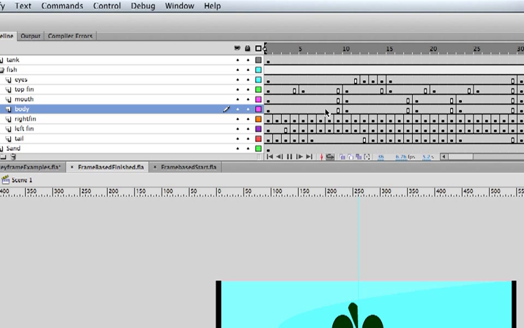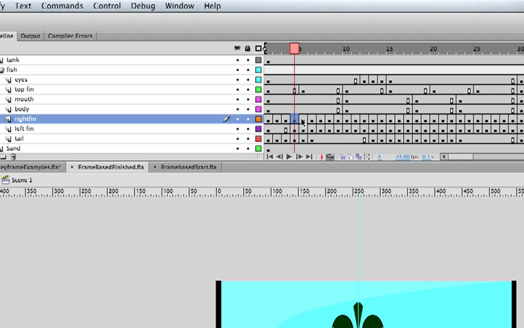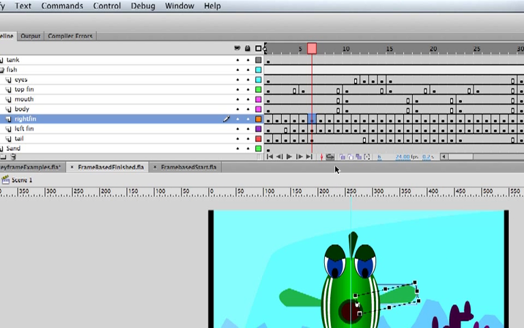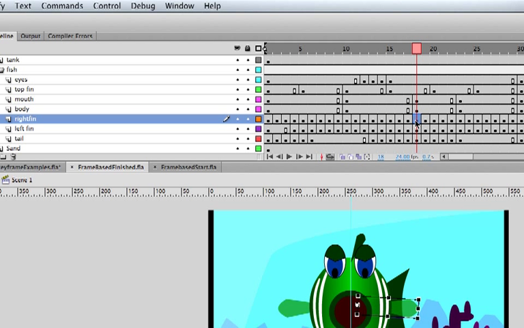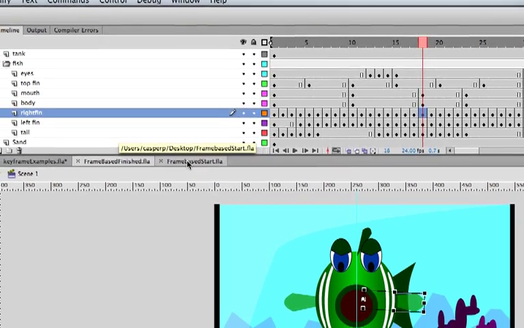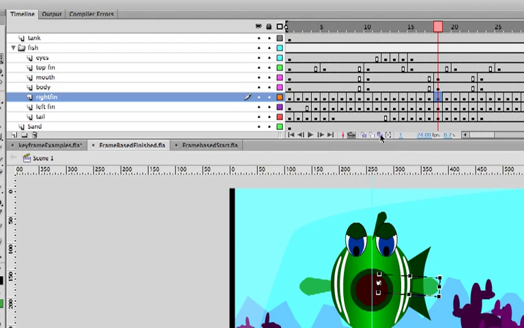So the longer the frame span, the choppier your animation. As opposed to the right fin and left fin directly below it, notice that we've basically got a change in artwork at every single frame. Let's move that up. So the littler the movements, the smoother the animation. And this is where keyframe animation can get extremely tedious. So I'm going to get us started doing the same thing here. And once I get done with that, I want you guys to continue on your own and finish up something similar to what I have here.